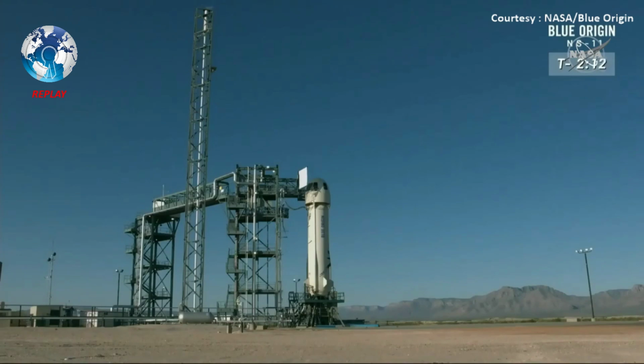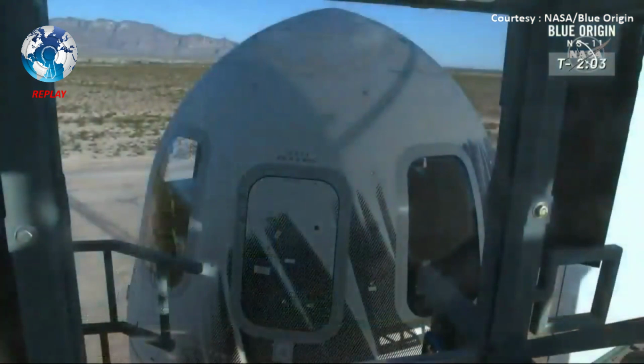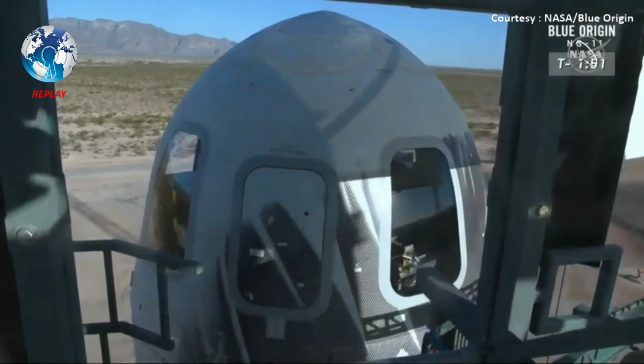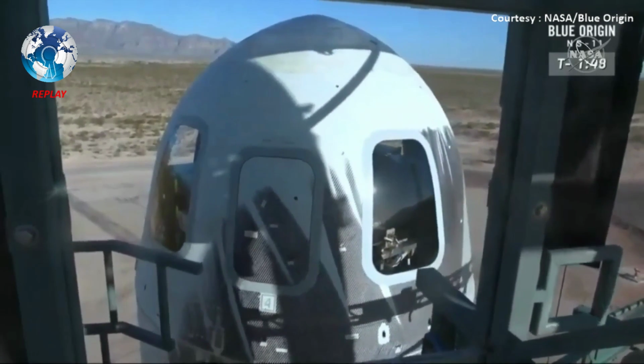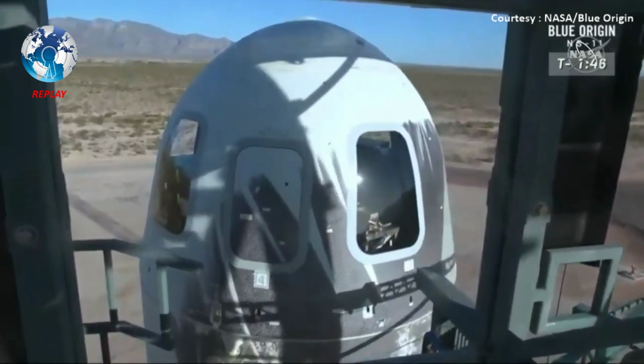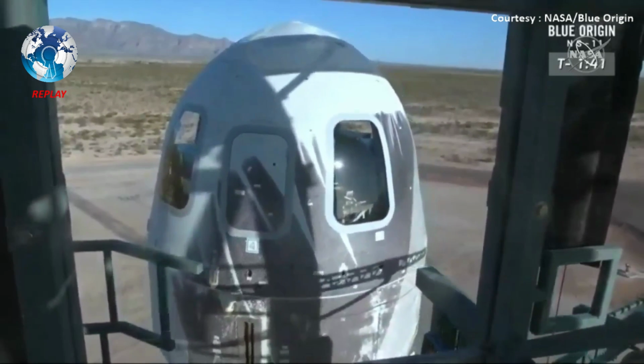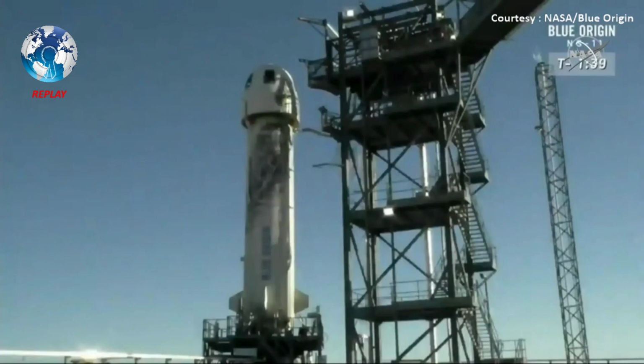The newest capsule that's going to be flying humans later this year, it's in the barn, not too far away from me. And because it's such a special capsule to us, we actually decided to name the newest capsule that's just in the barn, the RSS First Step. RSS, reusable spaceship, of course, right? And First Step because it is our first capsule that is going to be taking people. It's going to enable our vision of millions of people living and working in space. So cool, right? All right, the bridge is retracting.